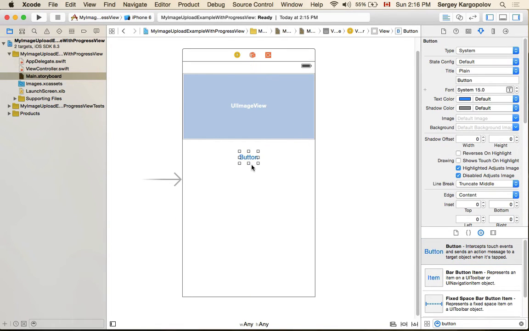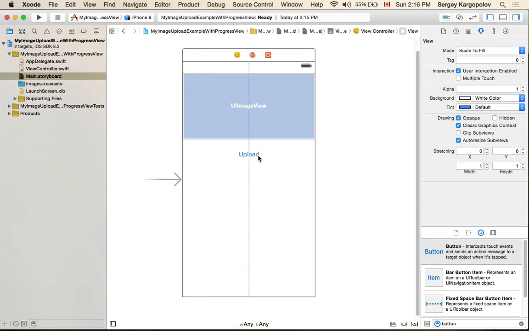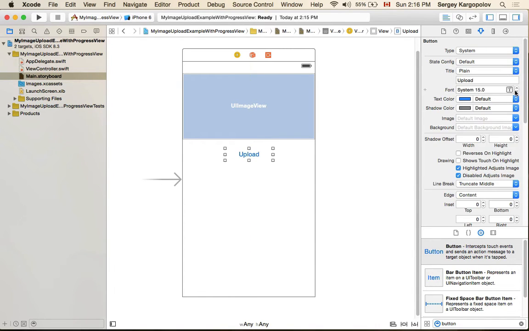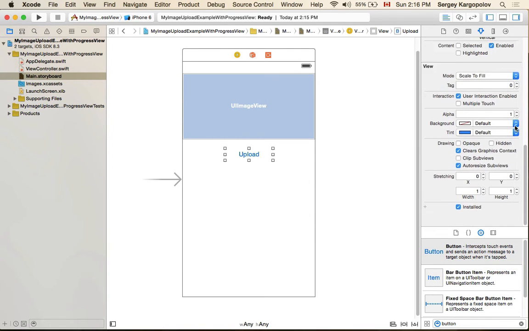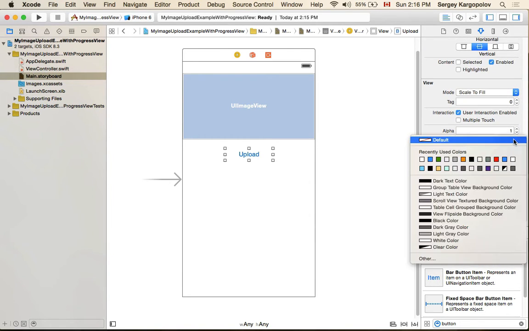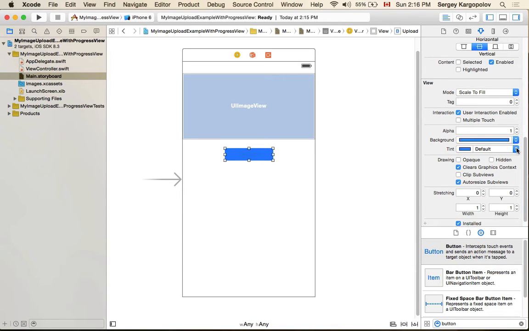I'll change its label to upload, resize it a little bit, position on the center, and I'll change its background color to something like blue and tint color to white.